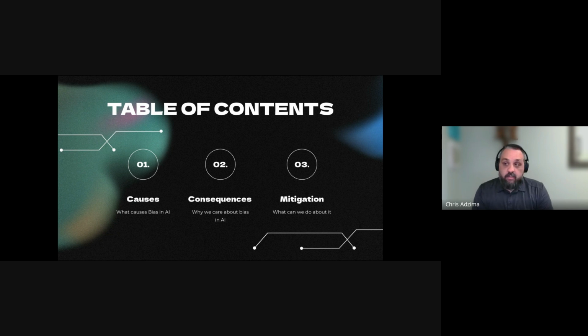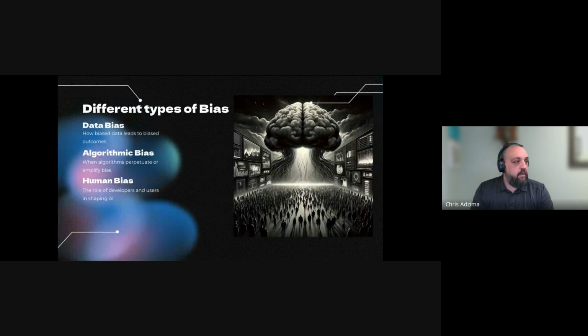Some of the consequences of those different biases that pop up, and then what we, as end users, can do. This is more geared towards people who use the AI, not people who manage or build the AI. So, I'll give you some tools on how to mitigate the bias in the AI for your own use.